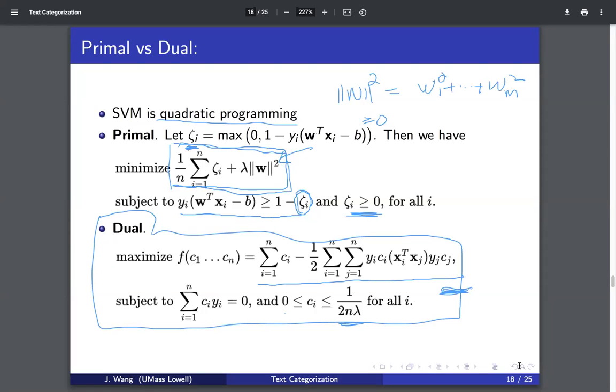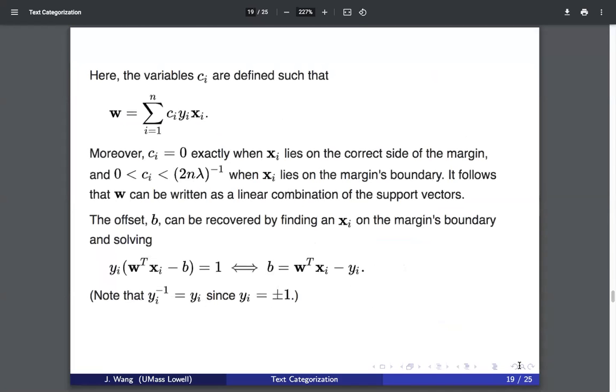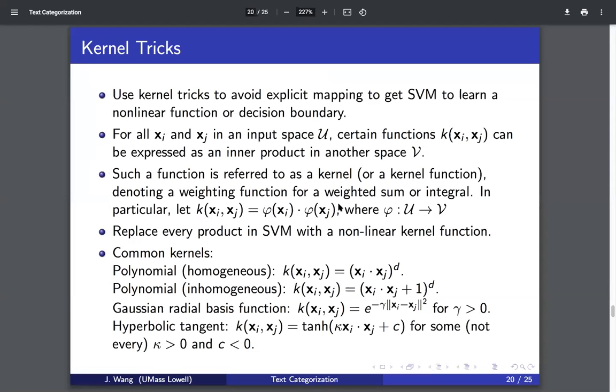Okay, so that takes care of how this can be computed. This is a further explanation, so we don't have to worry about it. We just take it for granted. Now you don't have to do it by hand, right? When we do SVM, there are a lot of tools available to carry out those optimization steps. Okay, so that is a linear SVM.